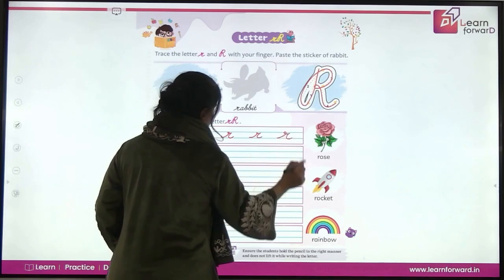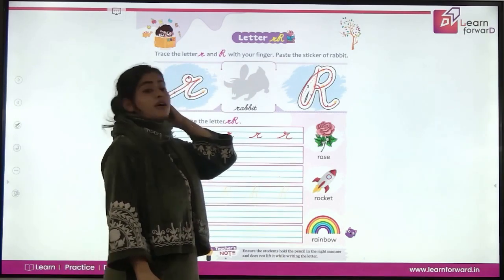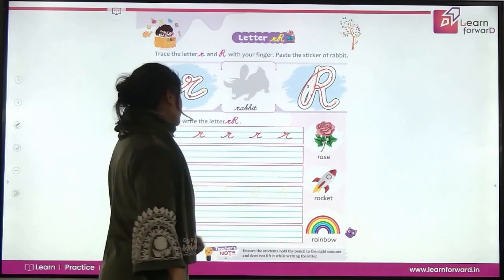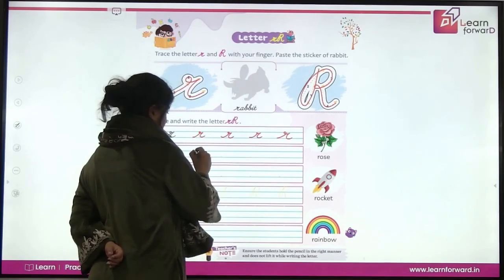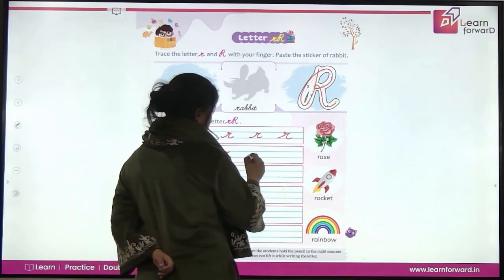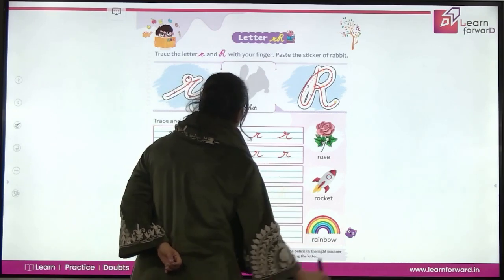Very good. Now R is in rabbit. Rabbit starts from R. You have to paint a picture of a rabbit here. Now we are doing without joining dotted lines. Easy, isn't it?